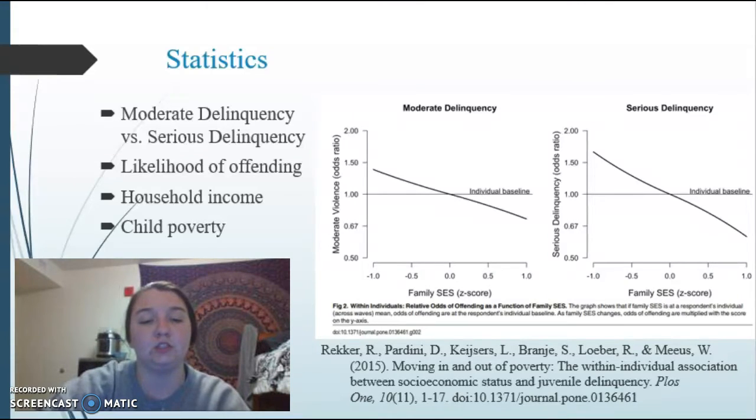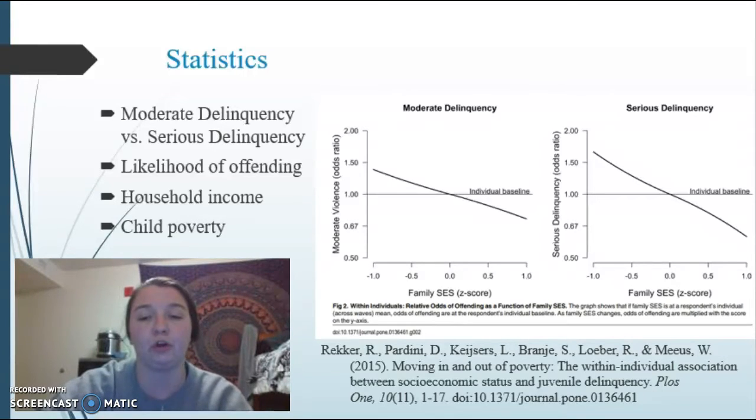Those that have experienced persistent poverty have a higher level of involvement in delinquency as well. In the United States and Canada, approximately 35 to 40% of all single-parent households were poor compared to 10% of two-parent households. This statistic increased in comparison to Finland, Sweden, and France, but decreased when looking at Nordic countries, the UK, Austria, and Ireland.